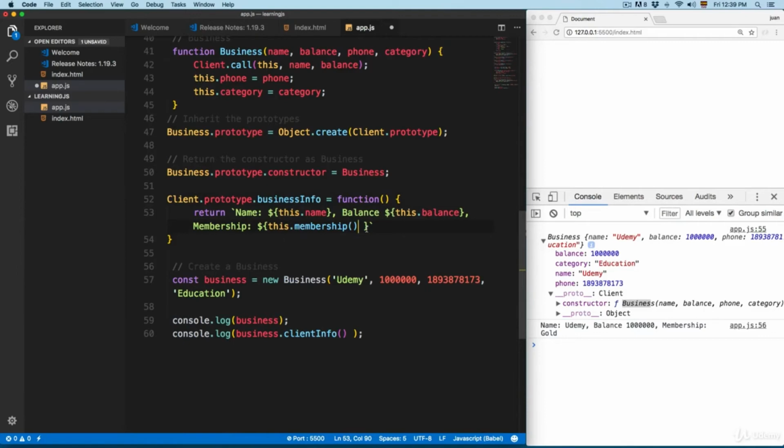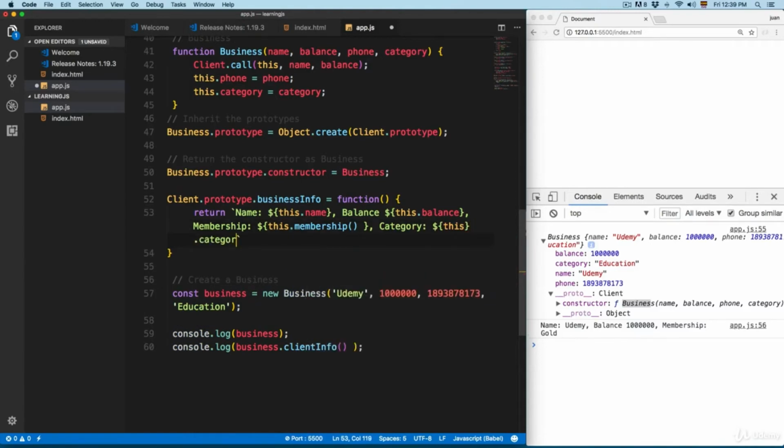You can add something like a category, and right here, comma, category. And this is going to refer to this.category. This is going to be from the new business object. And we also have this font, so we're going to add font equals to $, and open the braces, this.font.